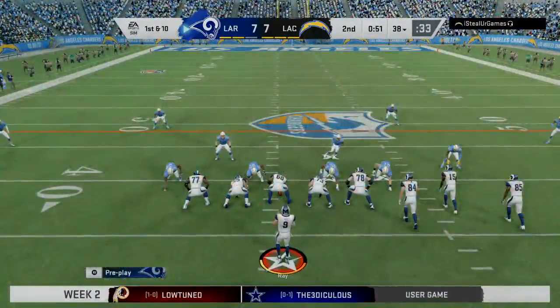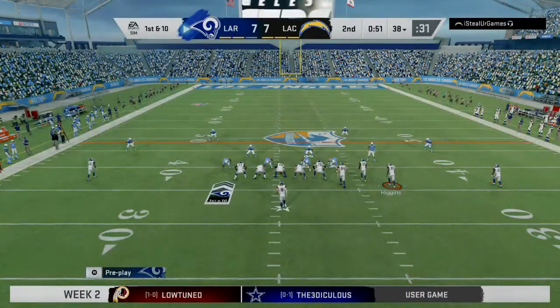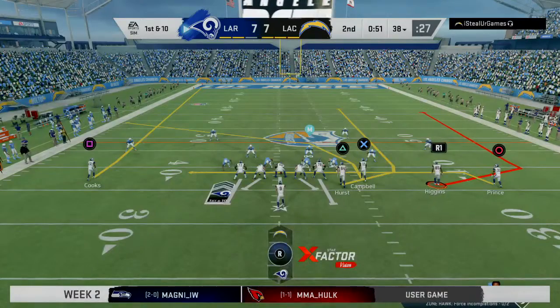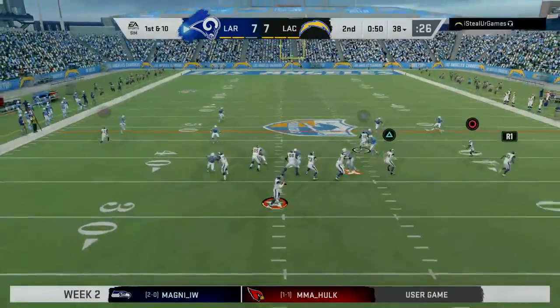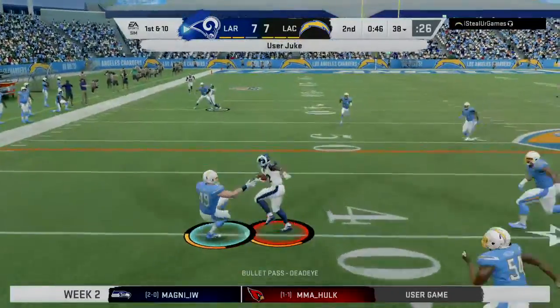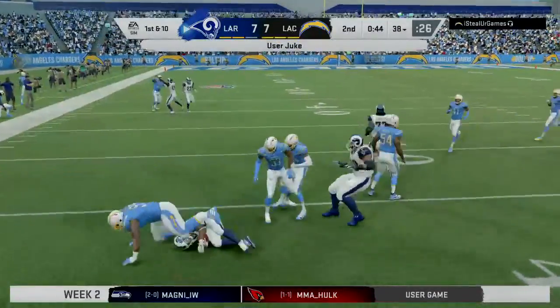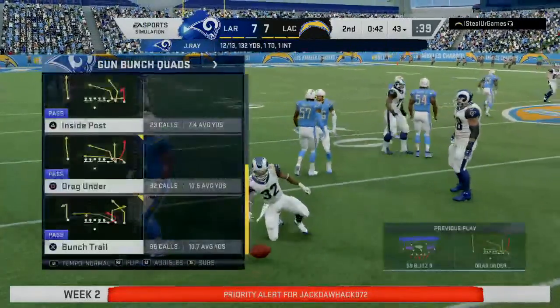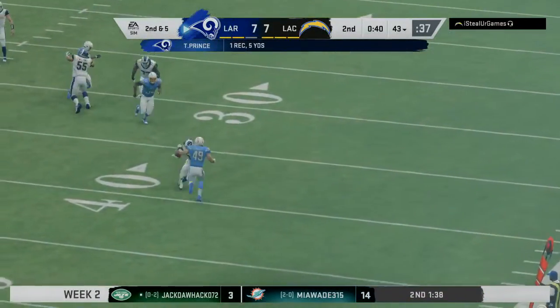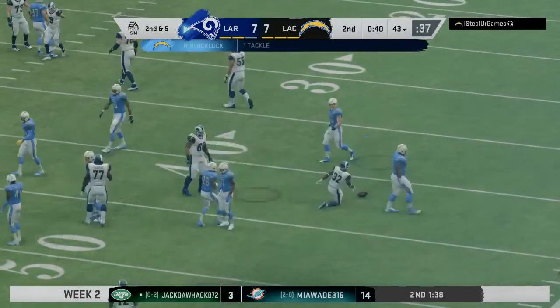So here's a 1st and 10 at the 38. From the gun, Ray. He's going to hit his man out of the backfield, complete. So he got free of one tackle, but couldn't do a whole lot else. It's a gain of 5 on the play, and that'll make it a 2nd down.